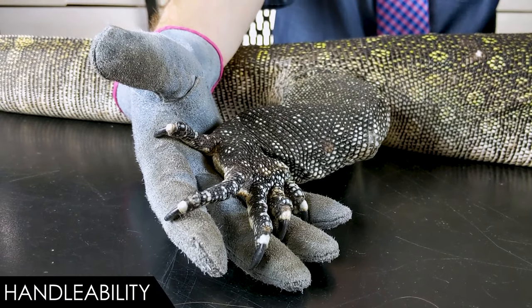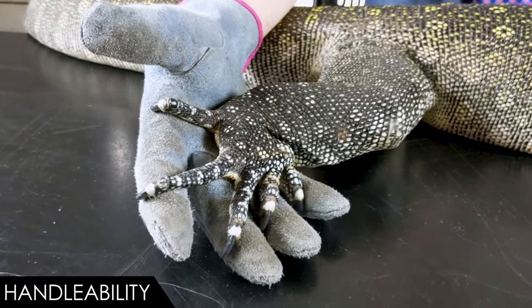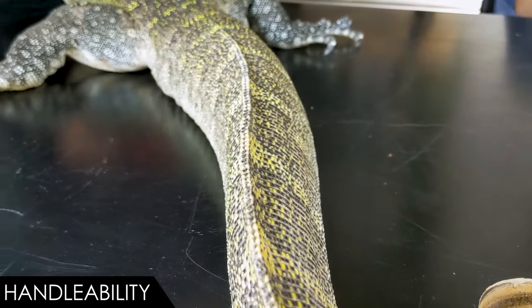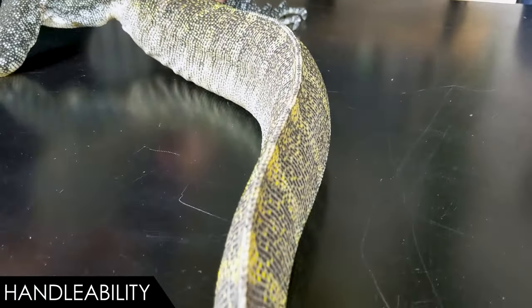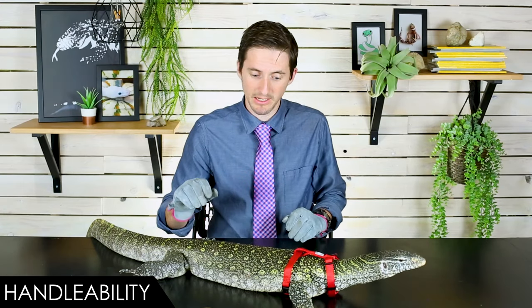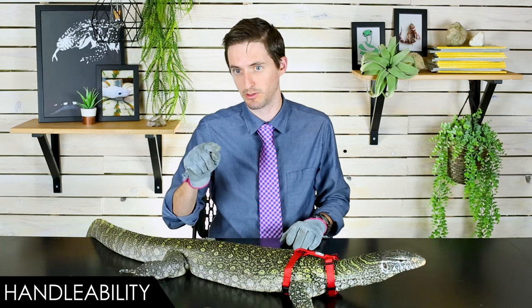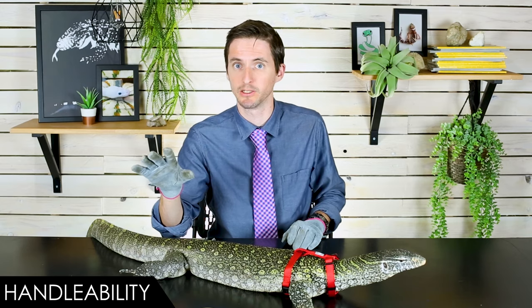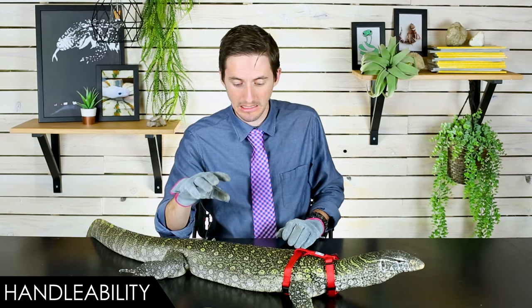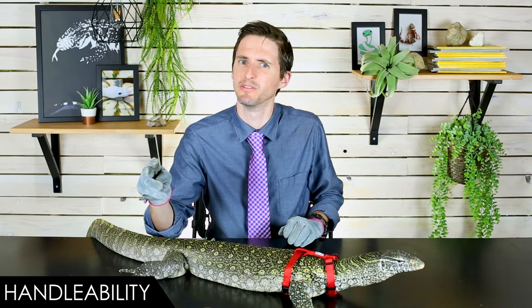The main difference between these guys and iguanas is just that the claws are bigger and just as sharp. You could definitely get stitches on a regular basis from your interaction with a nice Nile Monitor. Most of them are not nice at all, and they have got a lot of big and extremely sharp teeth. They'll also whip you with this tail. I would actually take getting whipped by the tail any day over being bitten by a Nile Monitor. They can shred you.